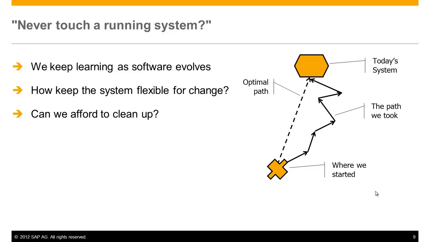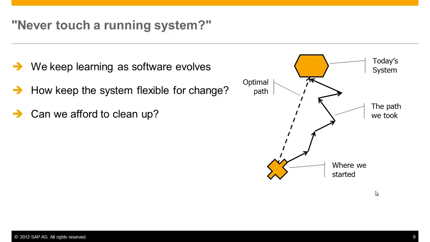And if you look at the right-hand side picture there, it's something like this, where you have a starting point and you want to get to this result, and because you didn't know exactly what way you're supposed to take, you take these detours. So sometimes you can't do certain things, so you have to do a workaround, and you build workarounds and workarounds. And so you end up with a crooked path instead of a clean, straight path.